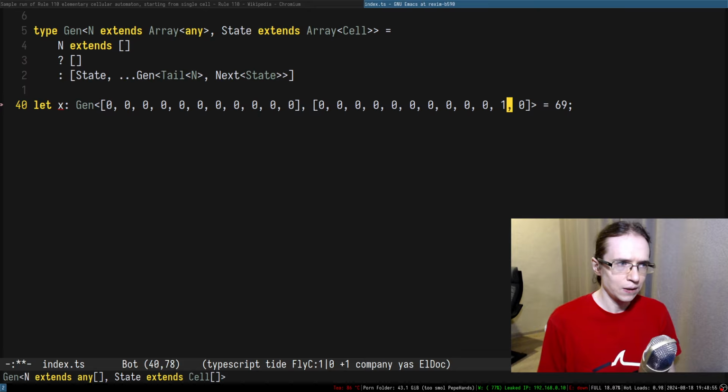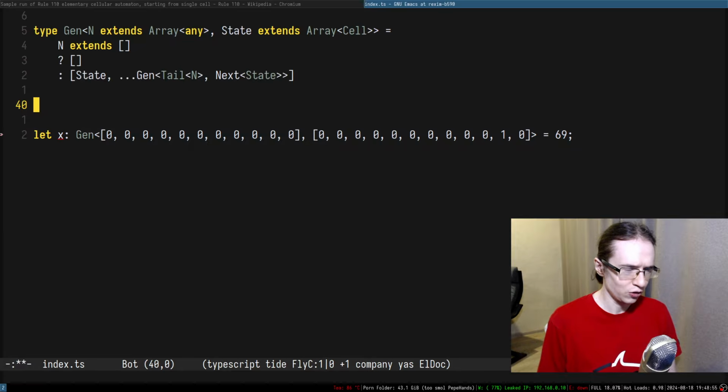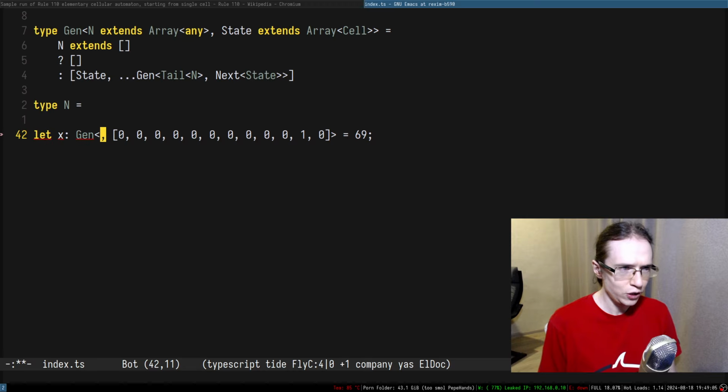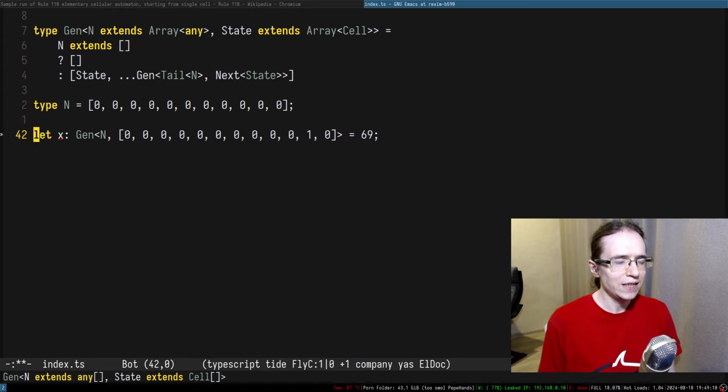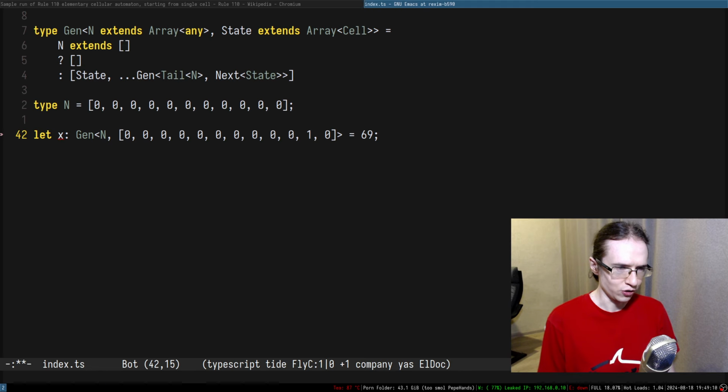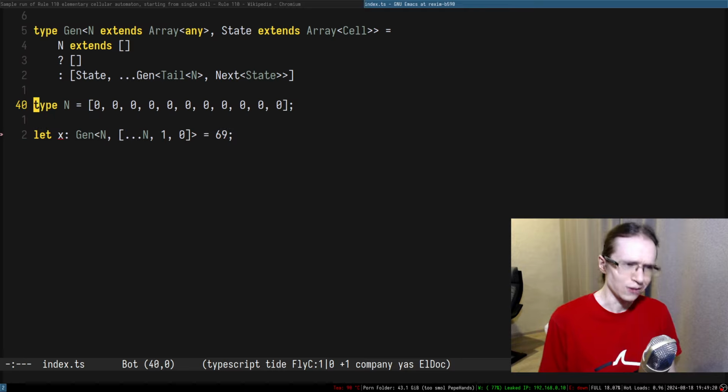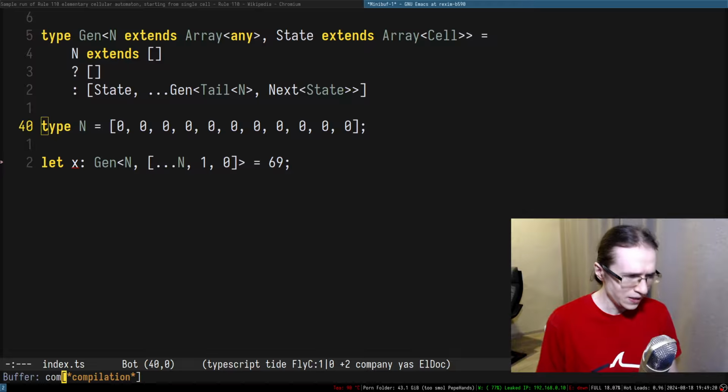Honestly, I would like to make it so the amount of iterations scales with the size of the field. We can try the following thing. Maybe we can just say n, which is the amount of iterations in here. And maybe we can construct this state out of the amount of iterations. I wonder how easy it is to do. Can I just do something like this? I feel like I can. This is actually kind of surprising.